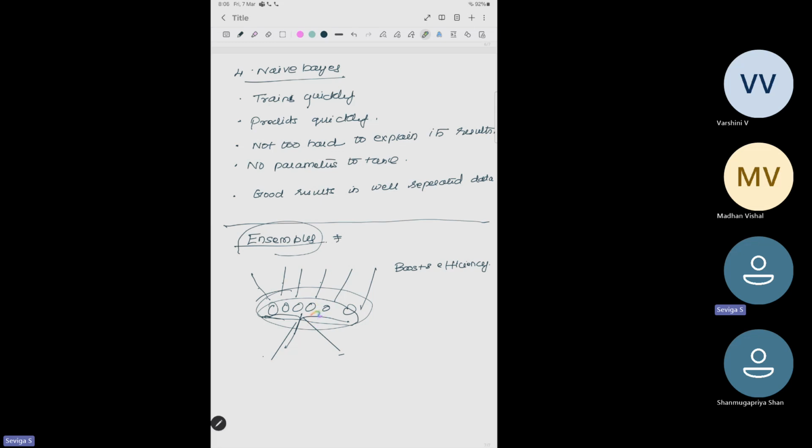So are you clear with the ensemble technique? What the technique does is that you create multiple learners with different training data. Not with the same training data. We are not creating duplicates. With different training data, you are creating multiple learners.